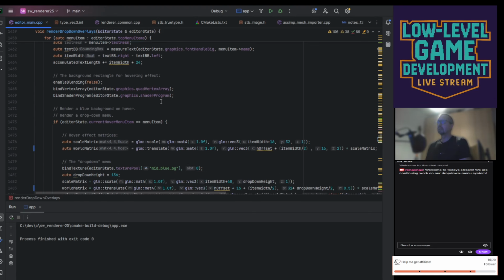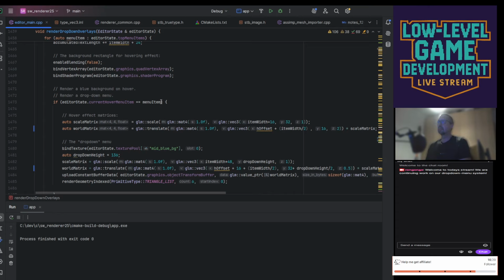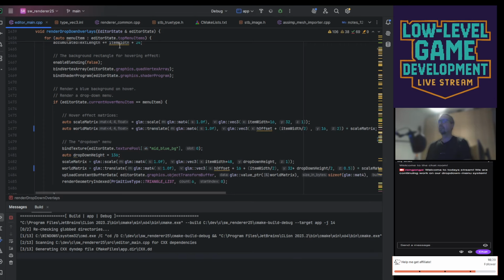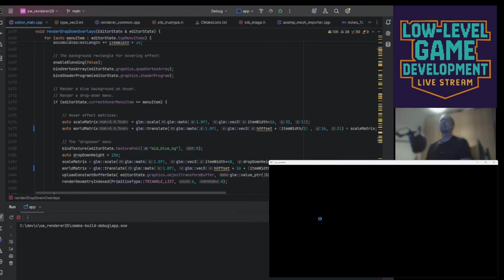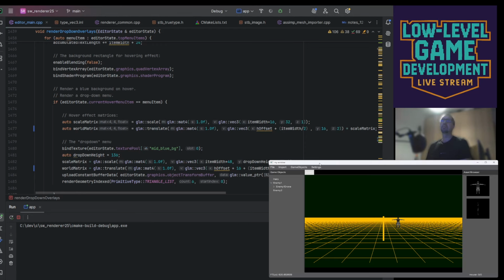So the idea was, what we want to achieve is essentially what you saw now. It is to be flush with this hovering background, because otherwise it just doesn't look kind of cohesive. It doesn't look like it belongs to this menu item. But if it's looking like that, just don't mind the color now. It's just not the nice color, but it seems like, okay, it's totally clear to the user that this is now the drop-down menu for the game objects, I would argue, and for settings and so on and so forth.